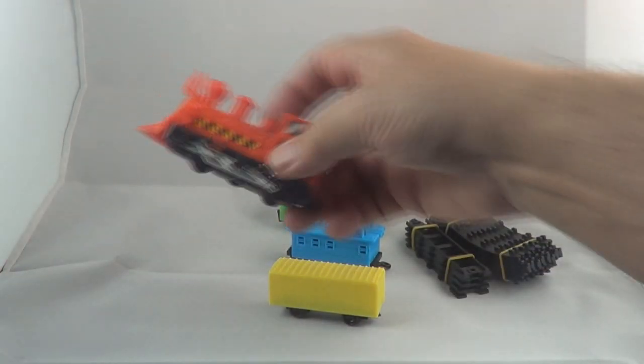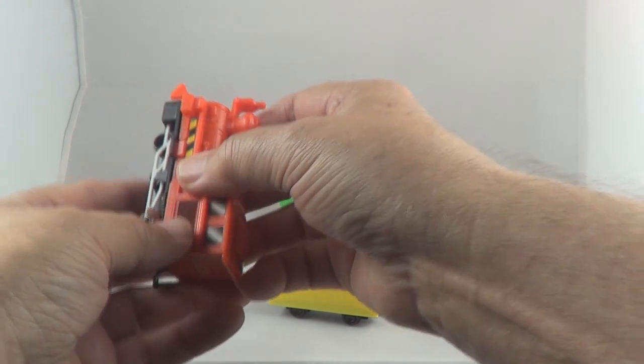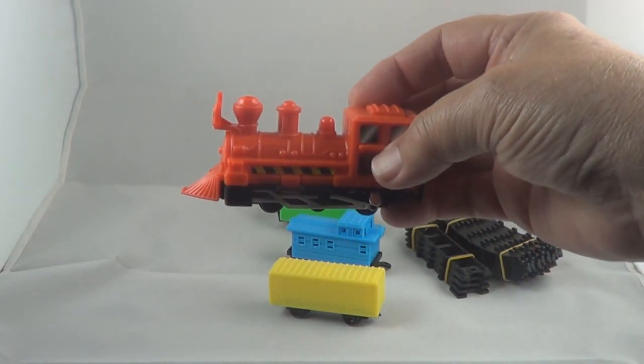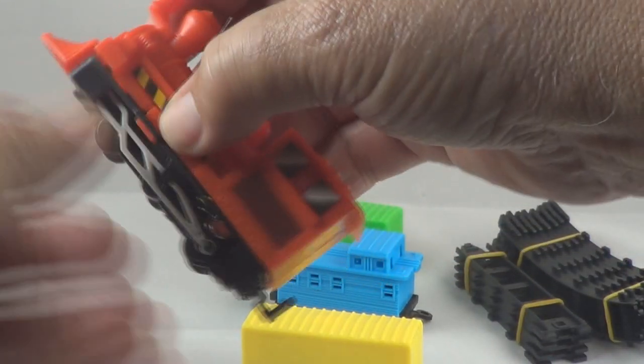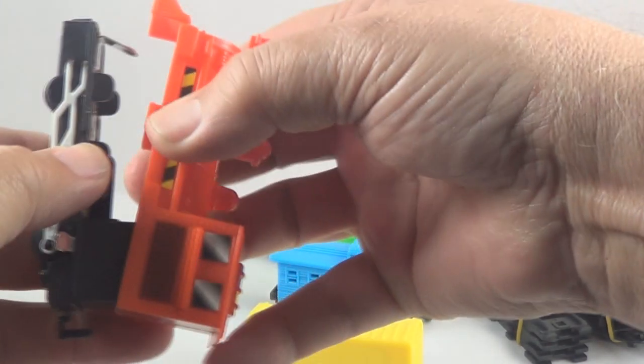All right, let's put the battery in. It says there's two clips on the side. Tabs right about there. Where are they? Two little tabs. There they are. Push those two tabs, one on each side. There it is.